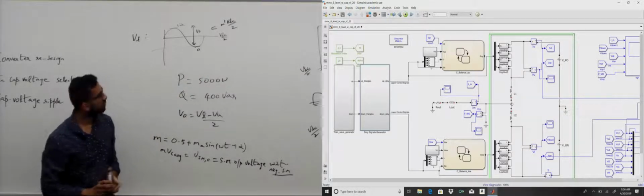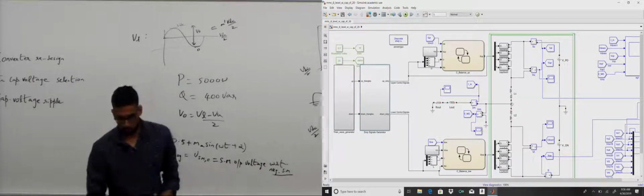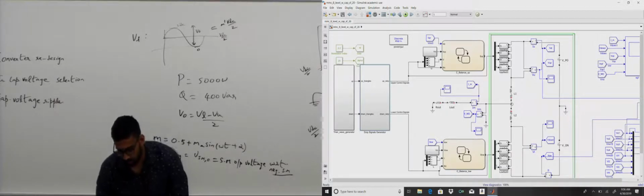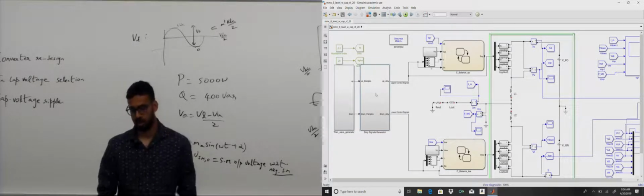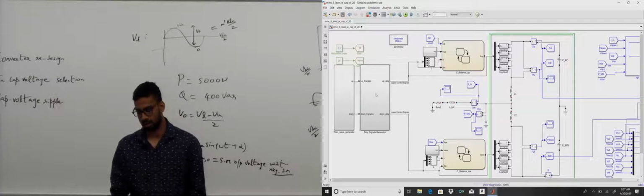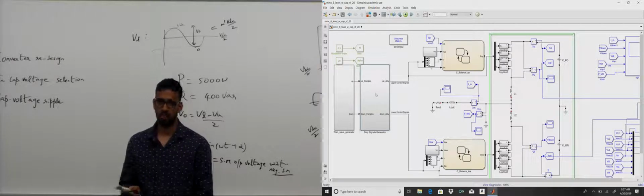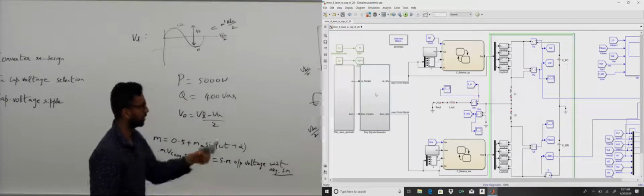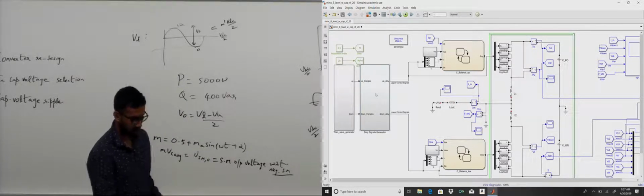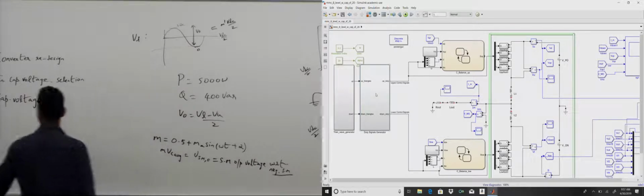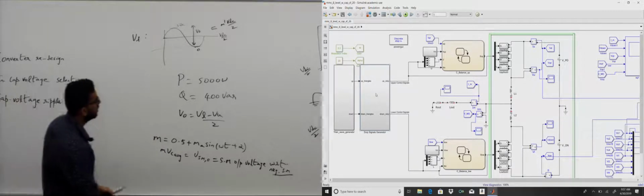Okay. So in short, when we compare a modulating signal with a minus 1 to 1 carrier, the peak of the modulating signal times VDC by 2 is the output voltage, if you ignore the drop across the arm. Let's take it at that. And I have explained that point as much as I could, I think, and we should move forward.